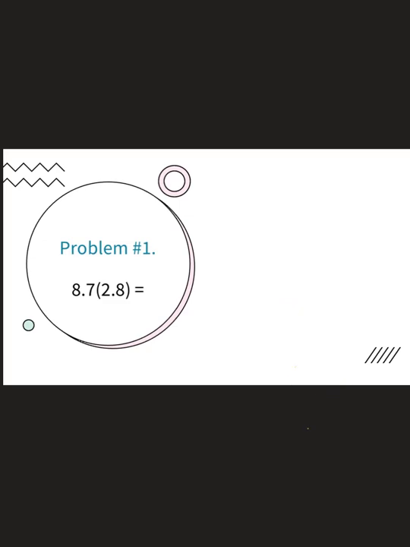So for this problem, we need to line our numbers up to the right. So this is 8.7 times 2.8. Okay, so we start all the way on the right with our multiplication. So that means we need to do 8 times 7 first. 8 times 7 is 56. So I'm going to put my 6 and carry my 5. Next we do 8 times 8, which is 64. 64 plus 5 is 69. So we're going to put 69, and then I like to tic-tac-toe. So cross out the 5, cross out that 8, and then don't forget to add your 0.